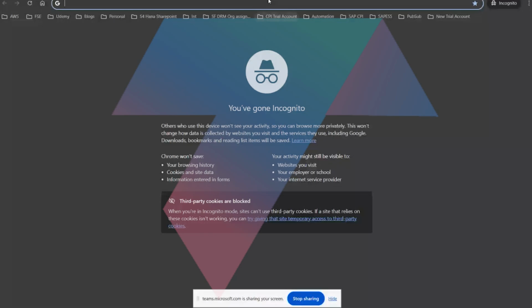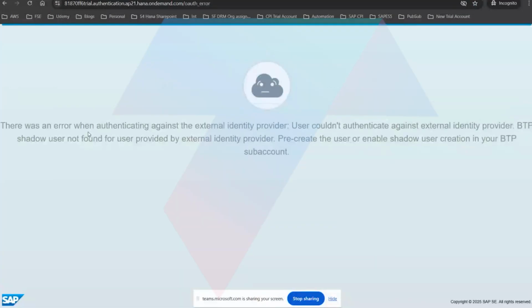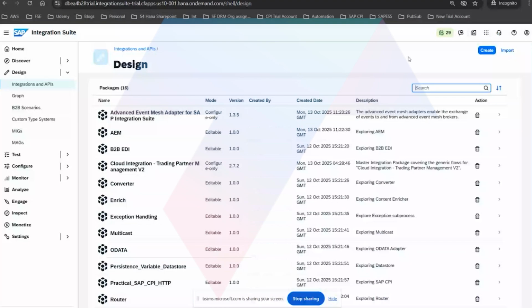If I open this indication, it shows an error: it's not acceptable, there was an error when authenticating against the external identity provider. Shadow user not found. Earlier it was 90 days, so I extended it, and after that they give just 30 days extra. Now they are restricted. Even if you create a new account, it's only 30 days.